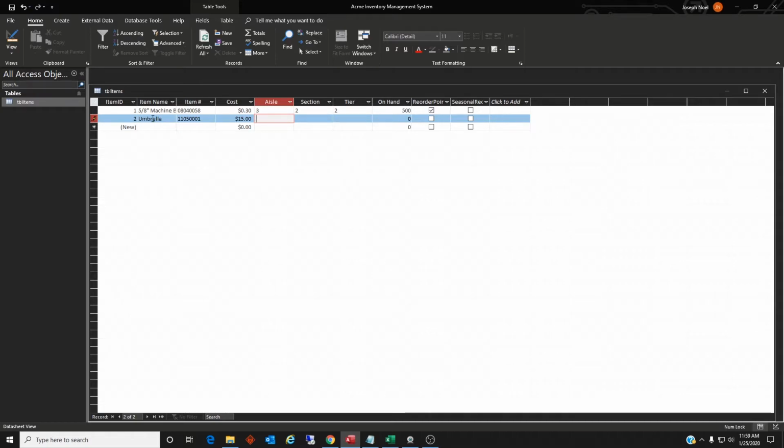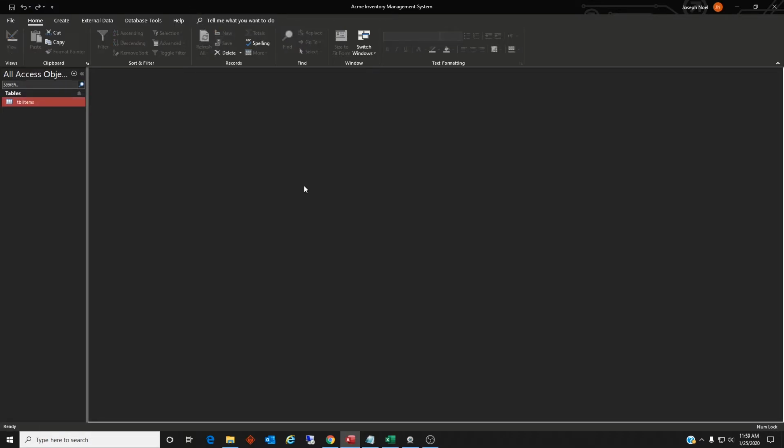And it is not a huge seller, so it's going to be maybe aisle 1, section 3, tier 2. And we have 25 on hand. It does have a reorder point, but it has a seasonal reorder point. All right, let's just use those two as our test data.